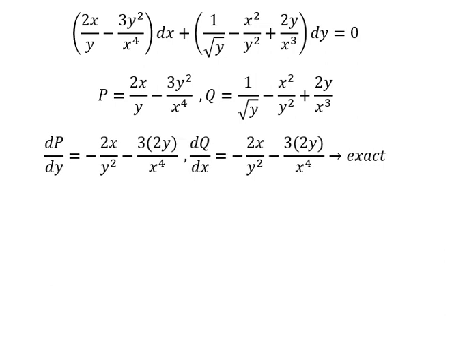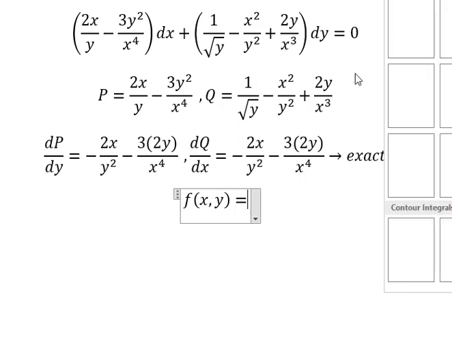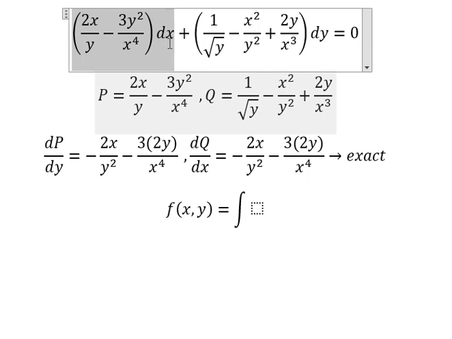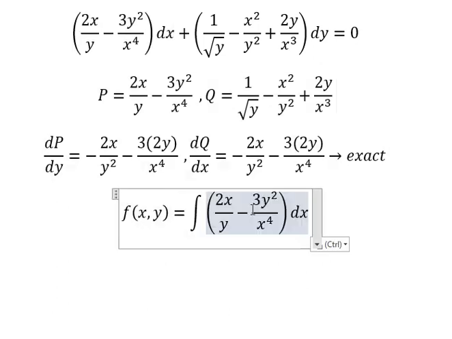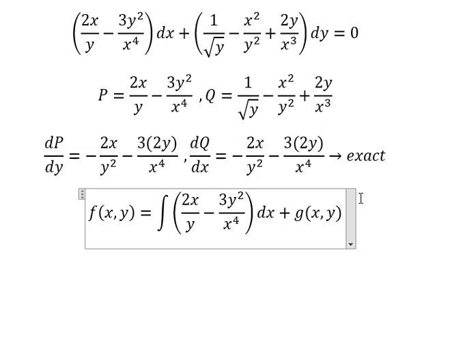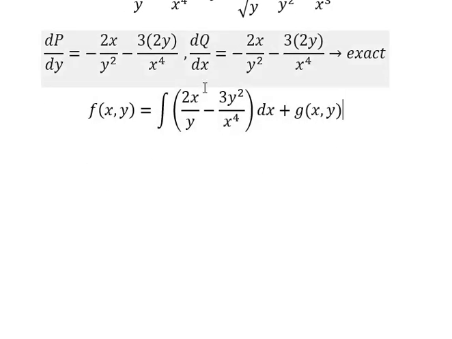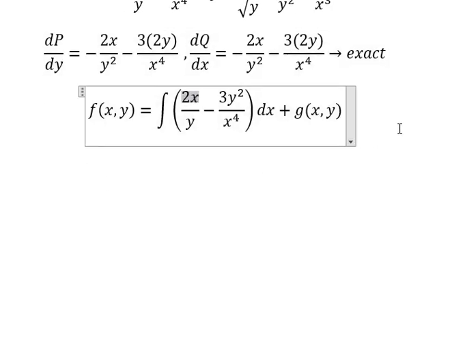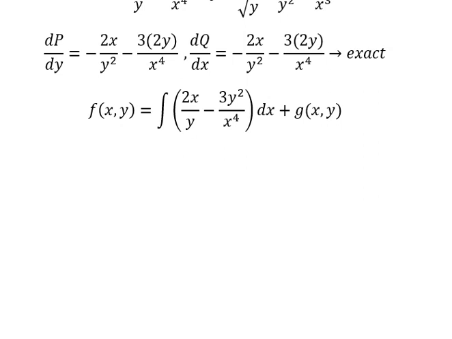So we need to put f(s,y) equals to the integration. So I select about this one plus 3sy. So the integration of 2s, we have s squared. So the integration of 1 over s to the power of number 4.